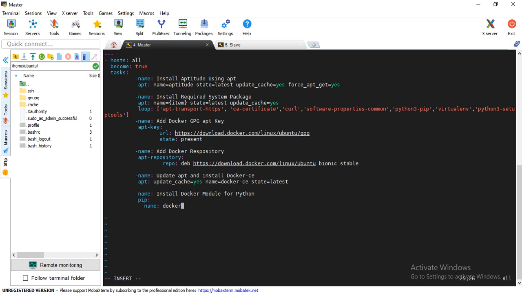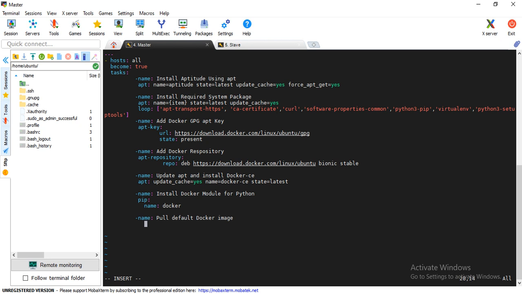Now I'm going to pull the Docker image. Giving it the task name pull default Docker image.